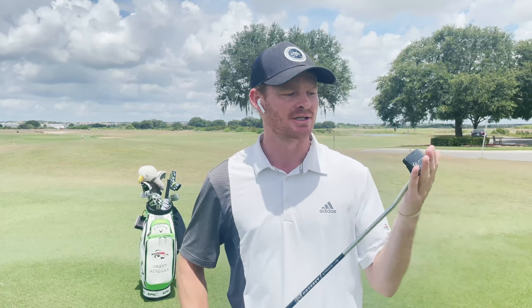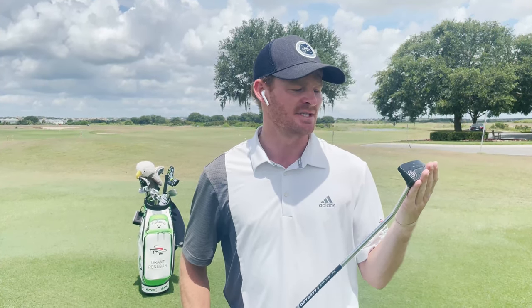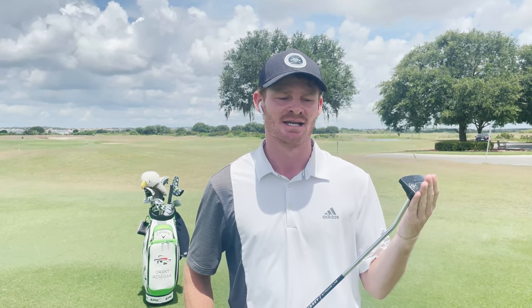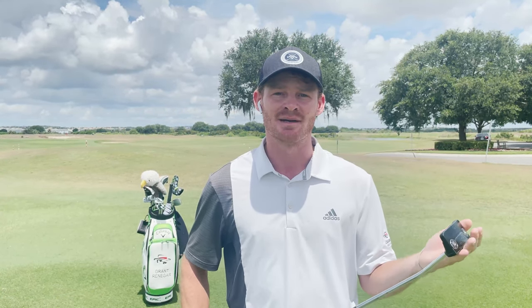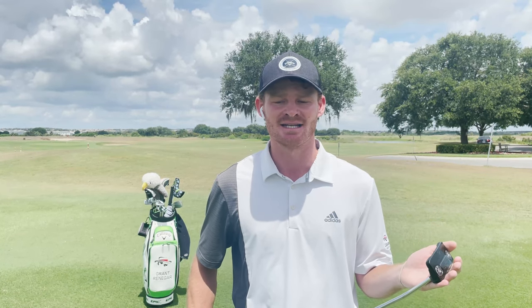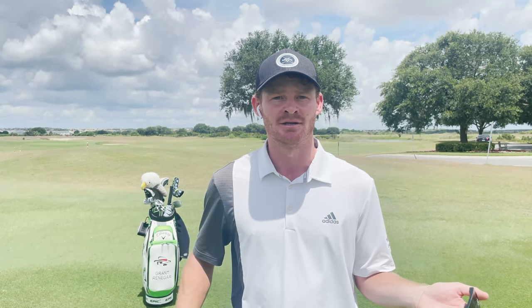And today we're going to talk a little bit about arm lock putting. Now, this is a great alternative, especially for those who used to use the belly putters. Since the anchoring ban a few years ago, we've seen a lot of tour players have a lot of success with this. It was popularized originally by Matt Kuchar. We've seen players like Webb Simpson, Keegan Bradley. More recently, Will Zalatoris finished second at the Masters using this technique. And we even just saw another Callaway ambassador, Xander Schauffele, switch to the arm lock putter this past week.